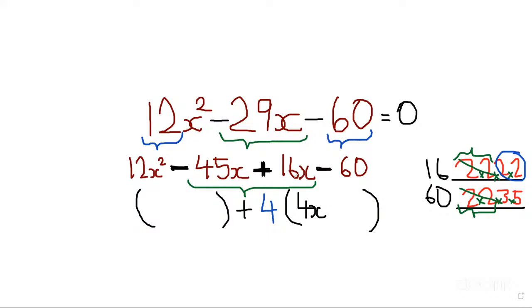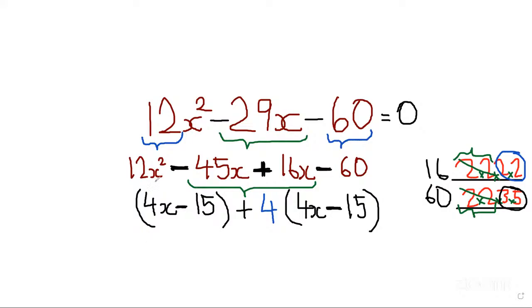But if you divide 16x by the plus 4, you get that. And then minus 60 over 4, well, here we go. We have the 3 by 5, which is 15. So there we go. All right. Now, obviously, we can copy and paste the 4x minus 15 over here. There is no issue with doing that.